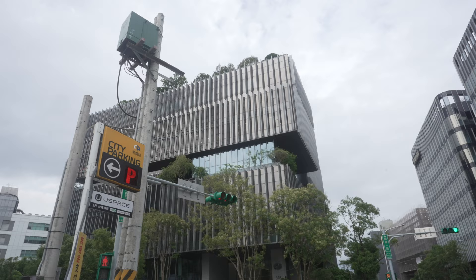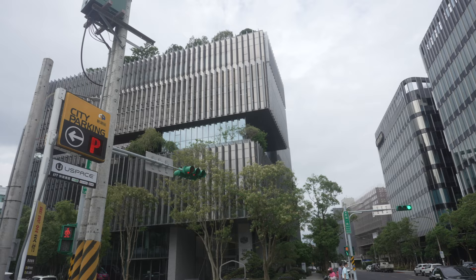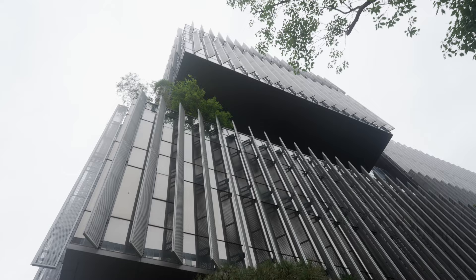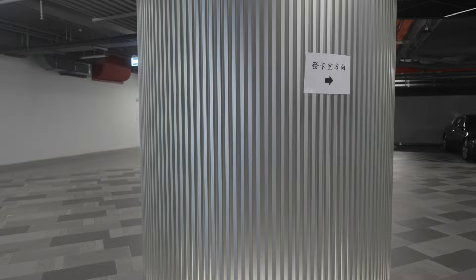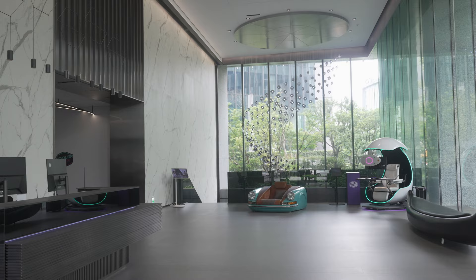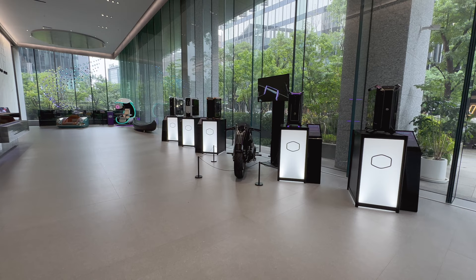There are quite a few tech companies around here. This building is really interesting — it's got an industrial theme but also an organic feel to it, with heat sink plates on the outside. They've graciously offered me a behind-the-scenes tour of the office. This pillar in their garage looks like a stock cooler — Cooler Master makes some of these. So we're in their main lobby: high ceilings, plenty of natural light, and their lifestyle products are on display.